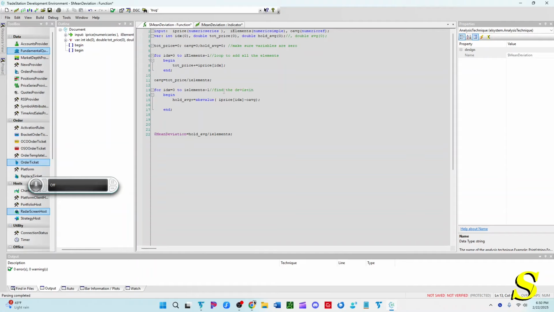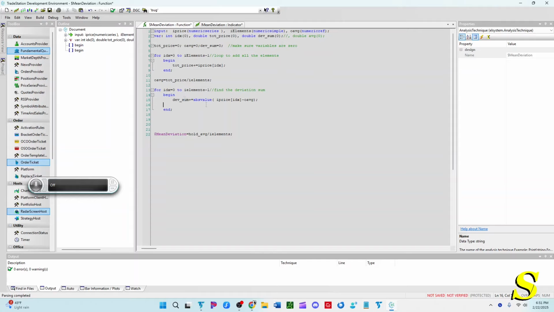Find the deviation. This is actually the sum, right? Find the deviation sum. Okay. Let's go ahead and change it. Deviation sum. I'm going to copy that. We're going to replace that with this, and then place that here. Okay.